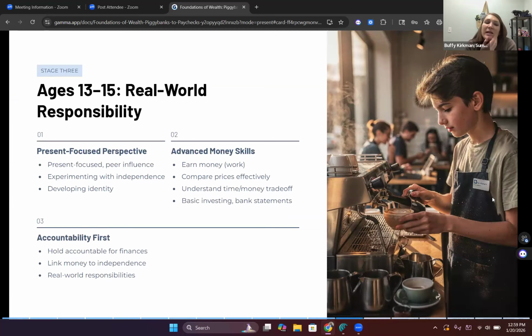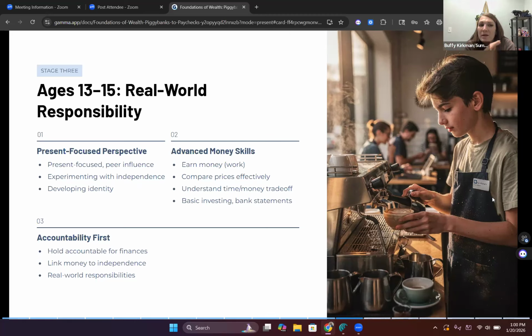Okay. Then we get to a little bit older, 13 to 15. This is where I started working at this age, and I think they can still allow it. So this is the age where they can start working on their own to make their own money. This could be at a grocery store. They usually allow baggers, and they can't be a cashier, but you can be a bagger or a stocker at a grocery store, usually at age 14.